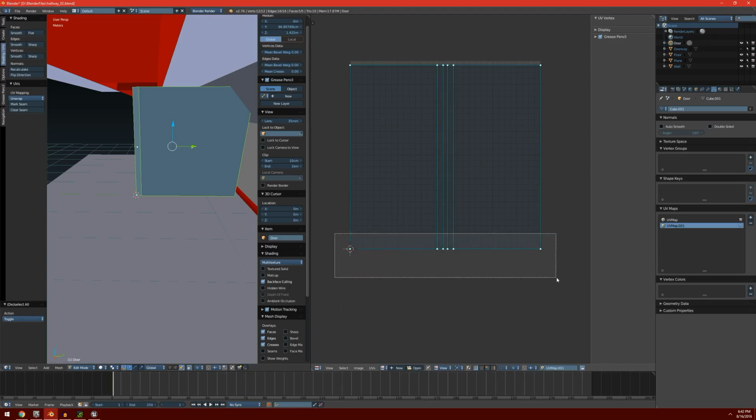And then we're going to hit B to box select the bottom here. And for the Y, I'm going to bring this to a value of, let's say, 5. A to deselect everything, and we're going to box select this to the left. And the X we're going to set to 5. A to deselect, B to box select on the right. And we're going to set the X to 250. Like that. So we have a nice little island around the edges here. So we're going to go up to file and save again.